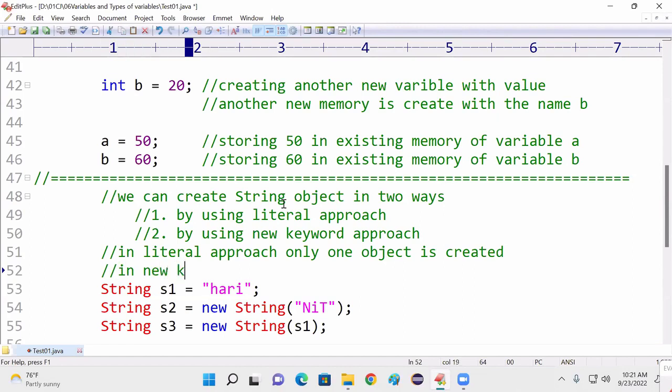In a new keyword approach, what happened? Two objects are created.